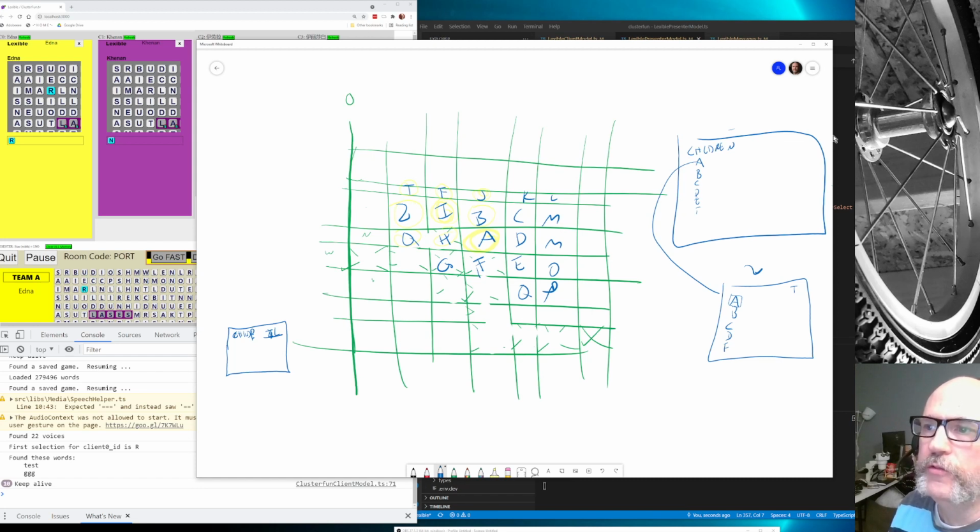So this tree just keeps on going. Let's do the word abs. B would lead to another node in the tree, and in its terminator list it would have the letter S.